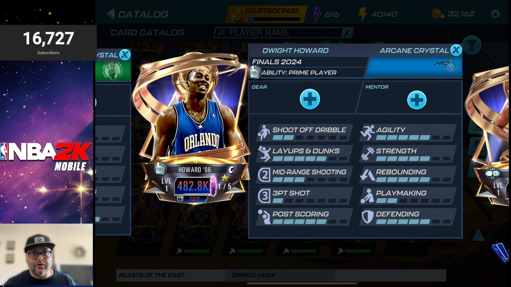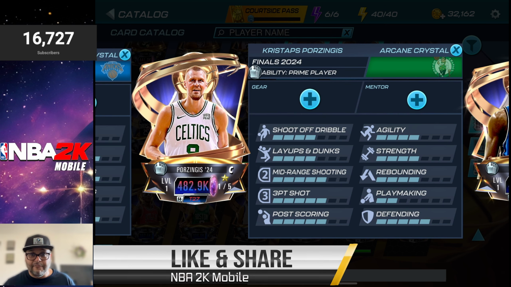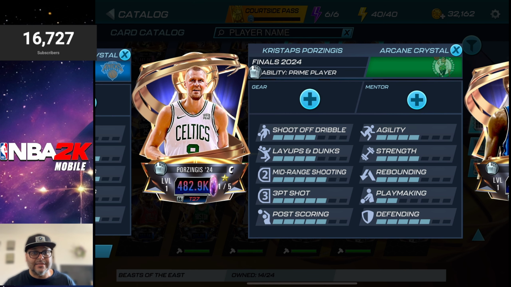We got an Arcane Crystal Dwight Howard. Now this is a solid card if you didn't get Best of the West Shaquille O'Neal or Kevin Garnett. We got a Kristaps Porzingis at the center position. Now this can be an incredible card. I'm very excited about this card because, you know, Porzingis is one of the best stretch bigs in the game. And he is a very good defender as well.